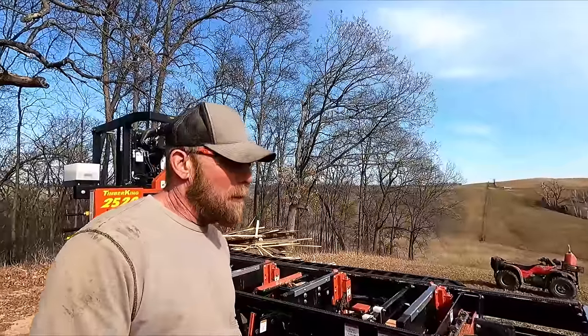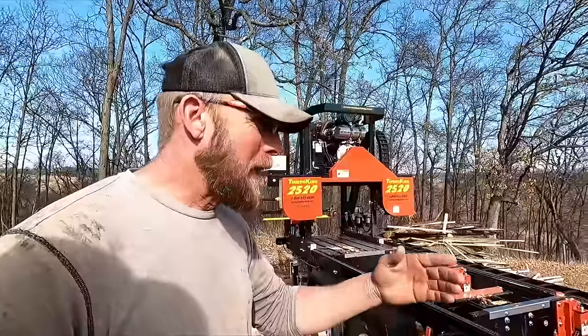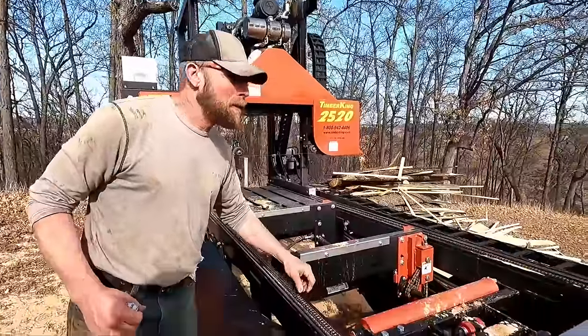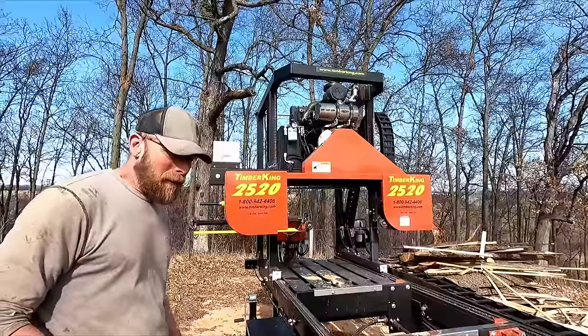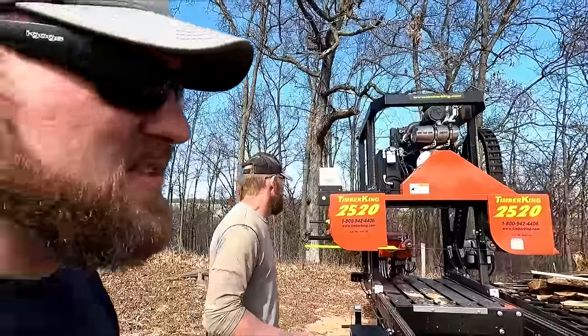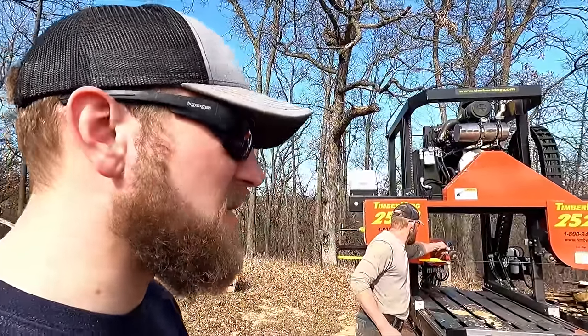It's all been going pretty good. When we get done with this project, once we get this mill back to the shop, we're going to recheck all our settings again, blade height off the deck, and I think this chain's pretty tight. I think one of them seemed to be getting a little loose, but we might have to feel that out with TimberKing, which end to adjust from and all that. Yeah, this would be the first big consistent job this mill's had, other than Dad just messing around in the yard.